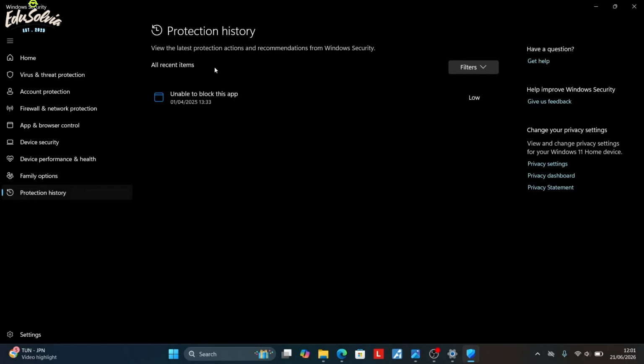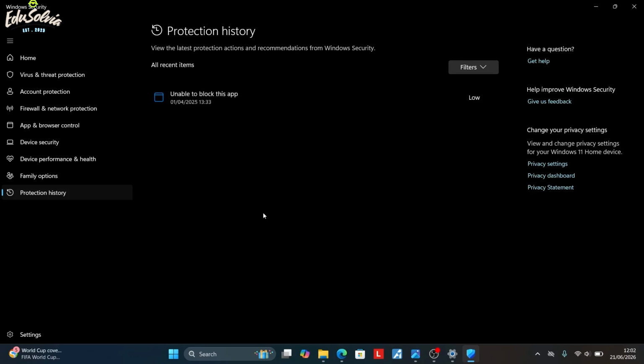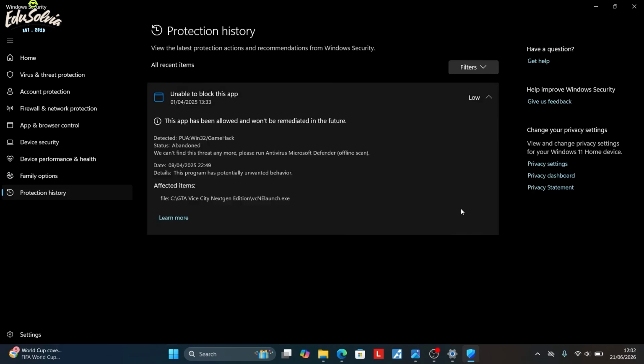Carefully review each entry. If there are multiple files, make sure to check all of them one by one. Click on any item to expand its details. Look for affected files related to your game, such as Meccha Chameleon, Penguin Hotel, or similar names. If you find any of these, you should see an option to restore the file. Click Restore to recover it. If you don't see your game files in the list, continue checking other entries until you find them.